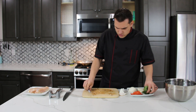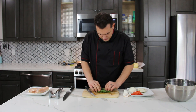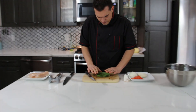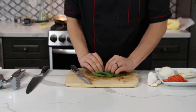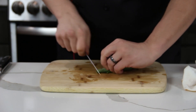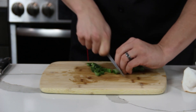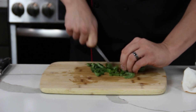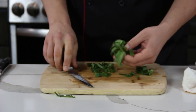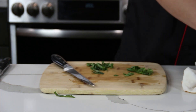And then our basil. I have a trick for you with the basil. We're going to take it and roll it up. Take all the leaves, lay them out flat, stack them on top of each other and then roll them. Then you're going to come back and slice it. You can slice this a lot thinner, but for this sandwich I want it somewhat thick. About that size is good. We're going to set that aside.